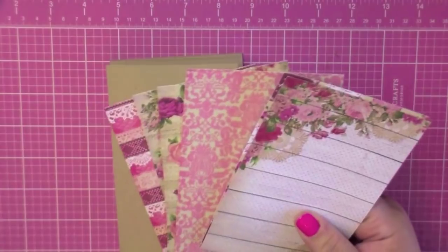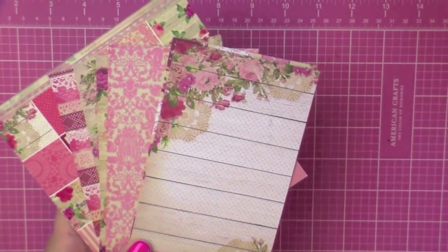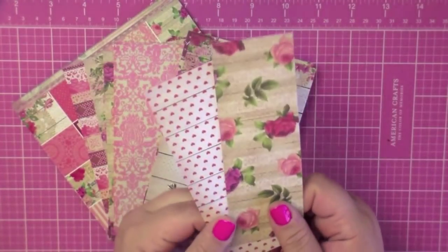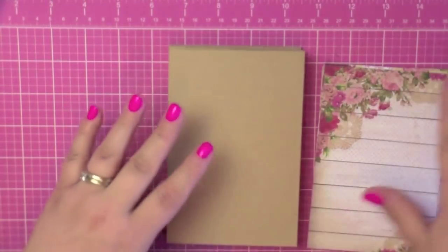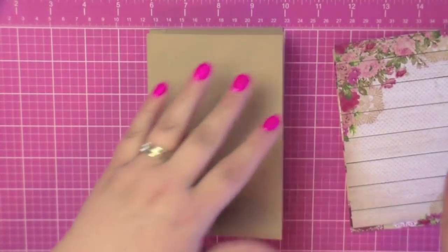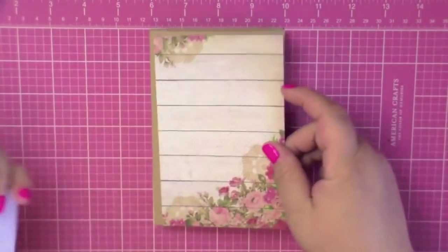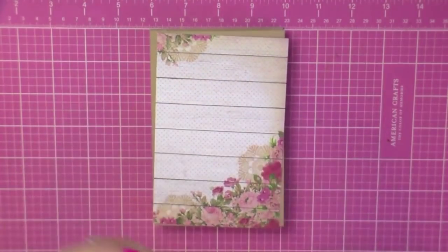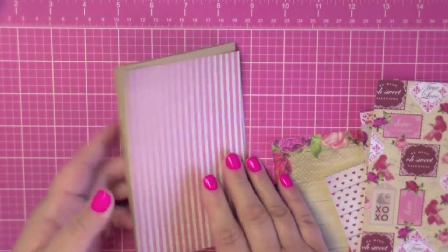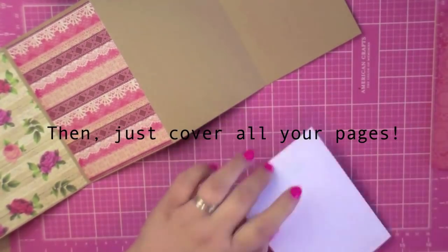Out of a six by six piece of paper, you end up with strips that are used for the pockets — I'll show you what we do with the rest of the scraps. The first thing I like to do is pick my front cover and my back cover — the rest of the pages can go in any order. I like to make the front cover not too busy. I think stripes on the back cover and a simpler pattern for the front. Those are the first ones I'm going to glue down.